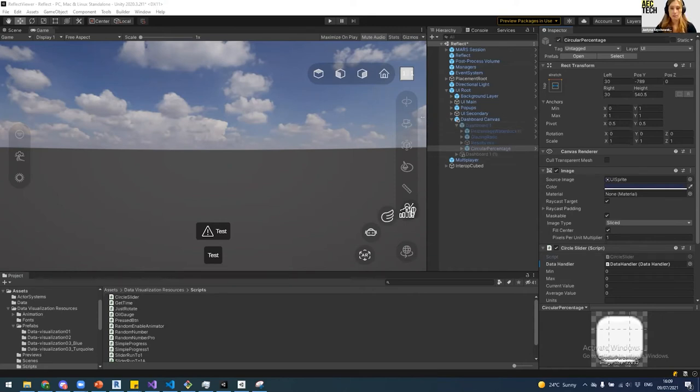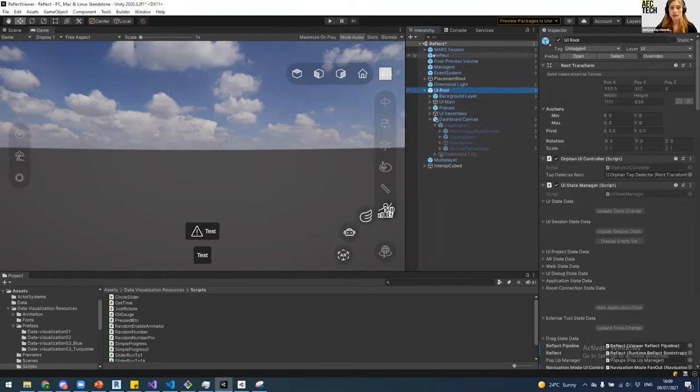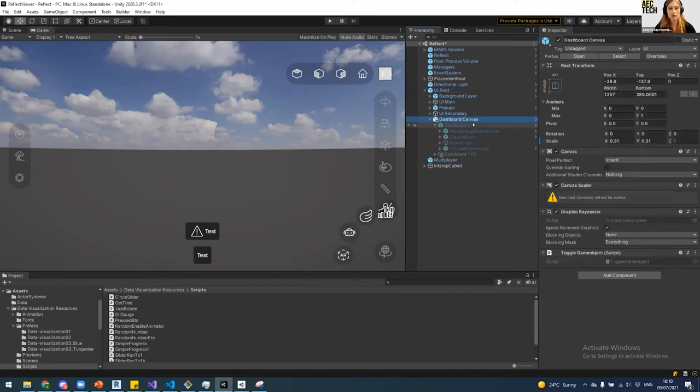Okay, so going to the Unity itself, in the project hierarchy, you have the UI root object, which is the whole UI for the Reflect. So basically in the Unity Reflect, you have multiple canvases overlapping with each other. You have a series of UI elements here, but if you want to add your own, you just add an extra canvas on top and develop on top of it. So basically you should have it as well.